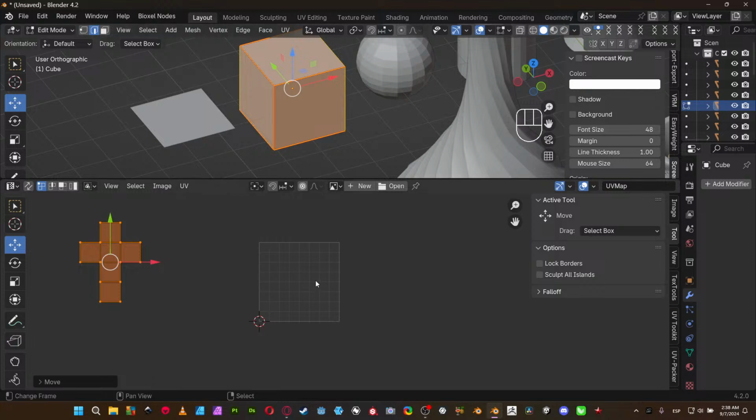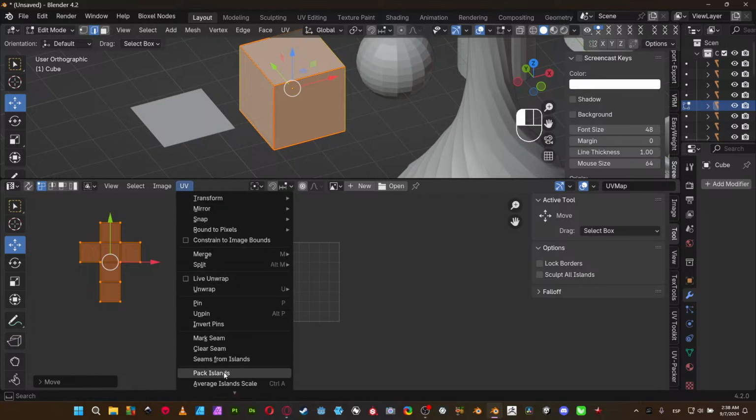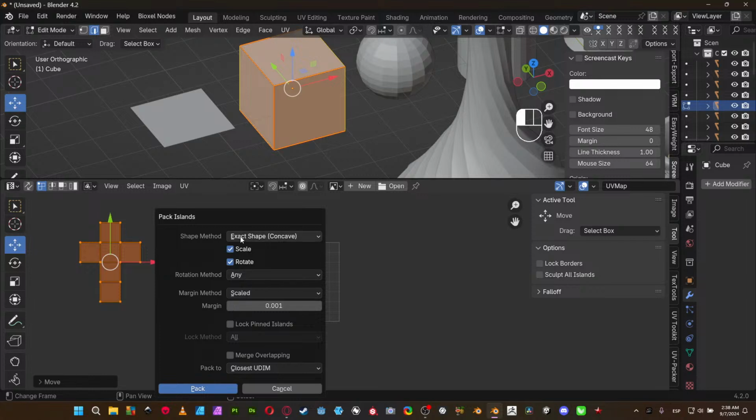They are not in here. So the pack is that all the UV islands that are going to be selected in here, if you click pack islands, it's going to bring this section, and it's going to ask you what you want to do.